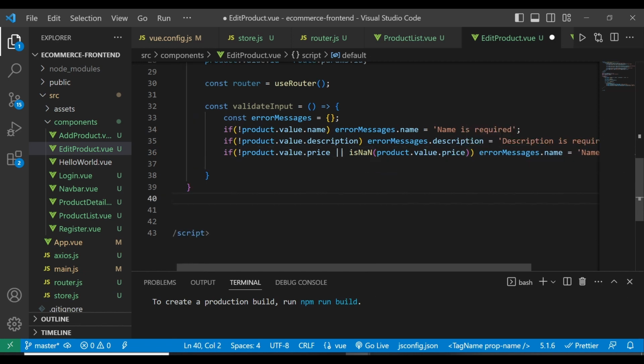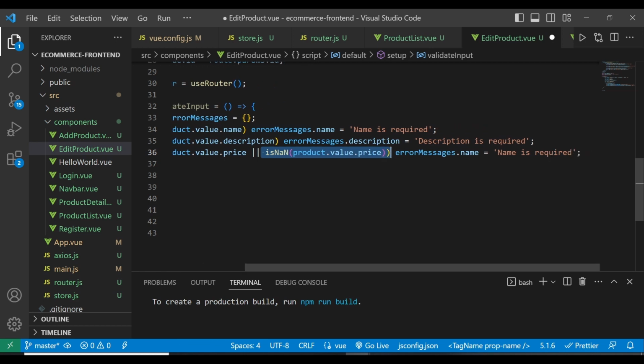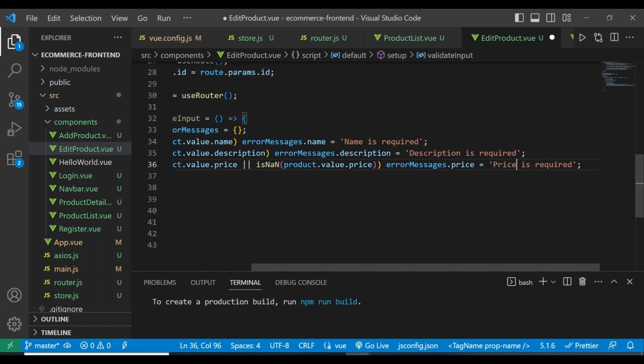So what we mean here is that we check the first part of the value: has he given the value of the product price? Now this value he has given should be a number. So here we change this to errors.price, messages.price, and then we say 'Price is required and must be a number'.